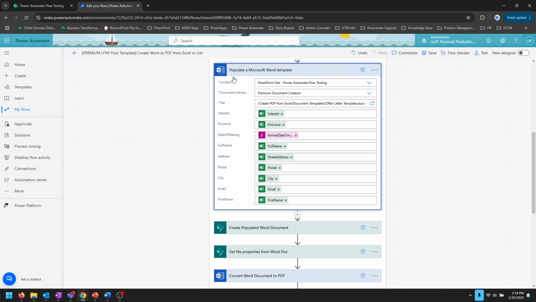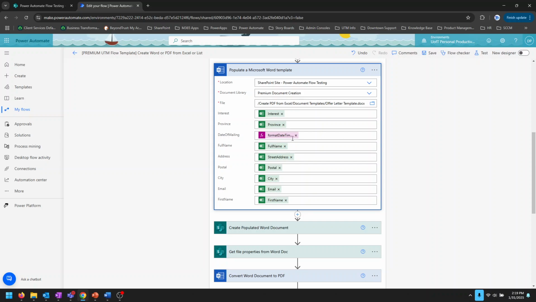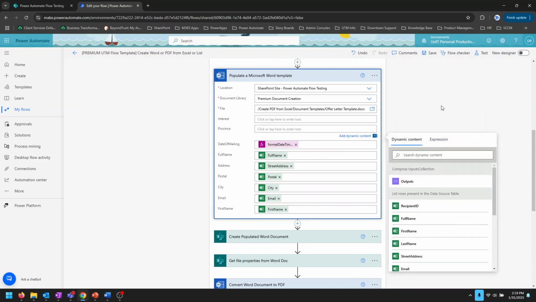What they do basically is you're locating the document template, which is the Microsoft Word file. You just pick the file here, and once you have it selected, this will come down and populate, and it'll show you all the tags that you have. These are the tags that I've created for the document, and I can see they're already named. I'll just clear these so you can see how it works.